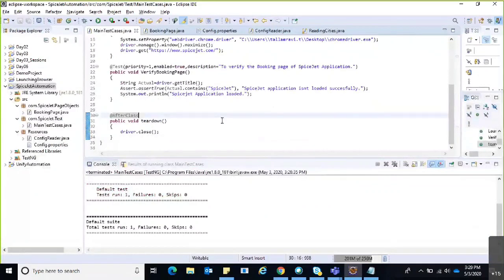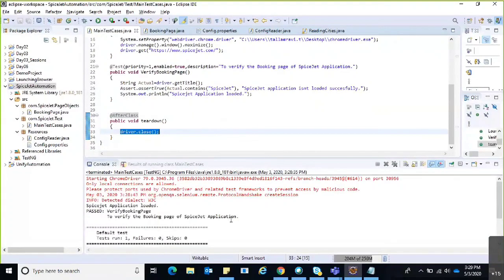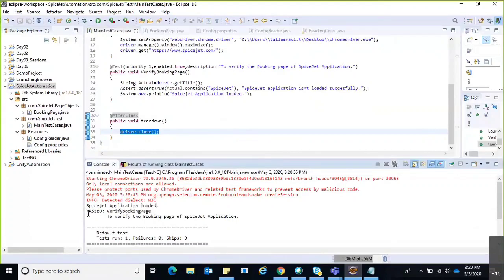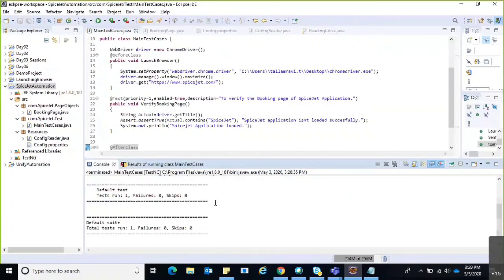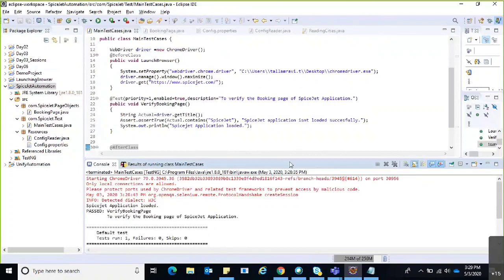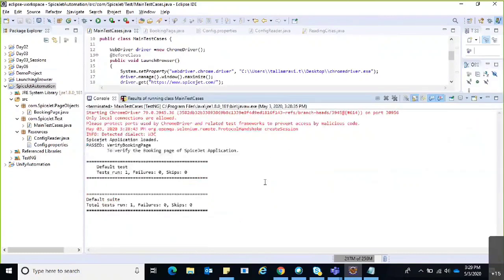As we have mentioned driver.close here, it will automatically close the browser. See, SpiceJet application loaded and the passed test is verify booking page. The description of that particular method, to verify the booking page of SpiceJet application, is returned like this in the console. You can see it here. You got it, right?